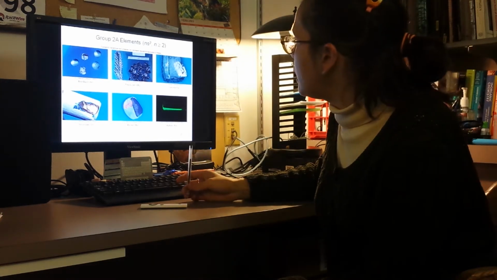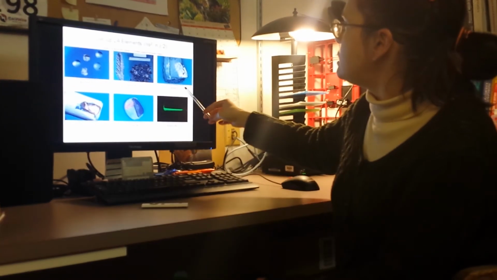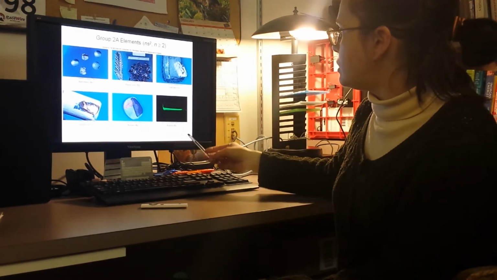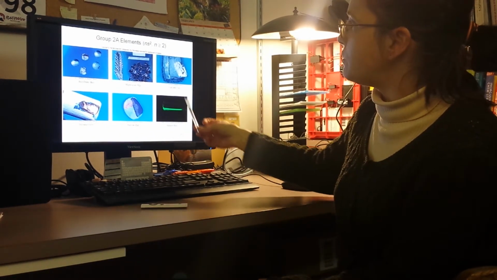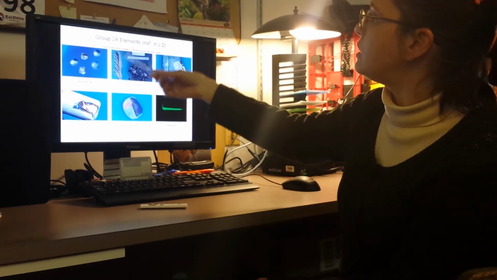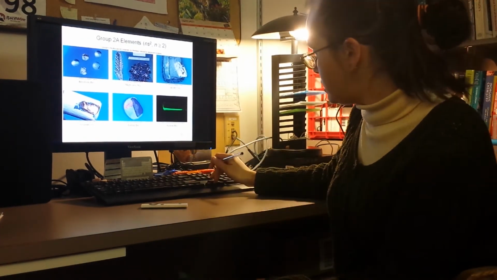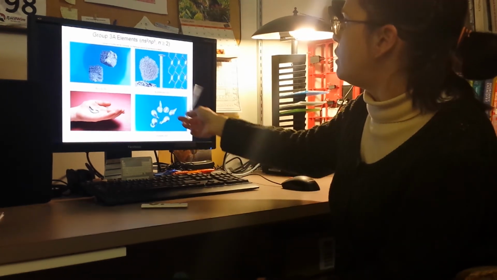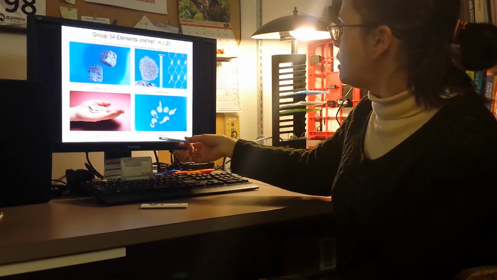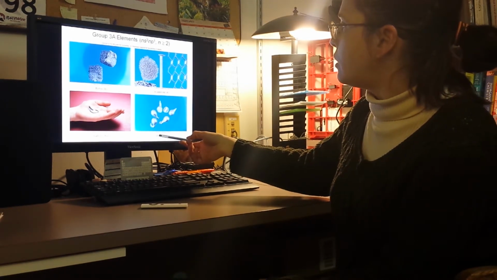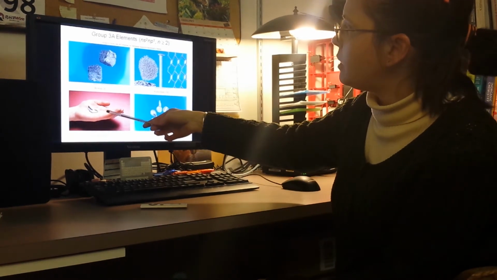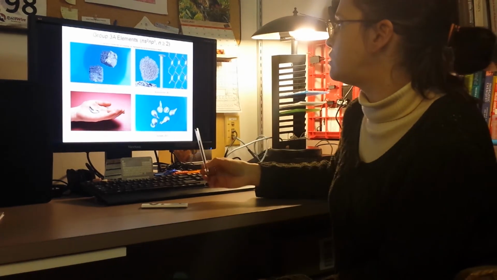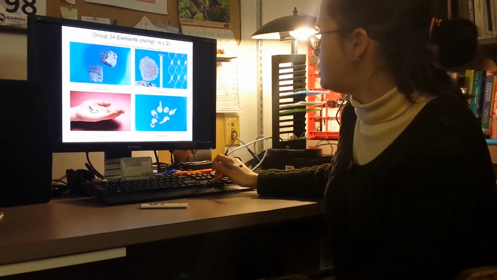The group 2A elements, here is beryllium, magnesium, calcium, radium, barium, and strontium. We can see that radium is very different than the others, but these all are basically metallic looking solids. Group 3A elements, this is boron, aluminum, gallium, and indium. So these again look kind of similar. Gallium has the unique property that it has a very low melting temperature, so you can see that it's actually beginning to melt in this person's hand.